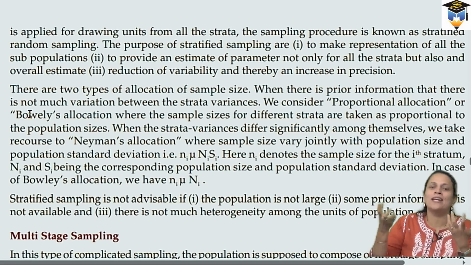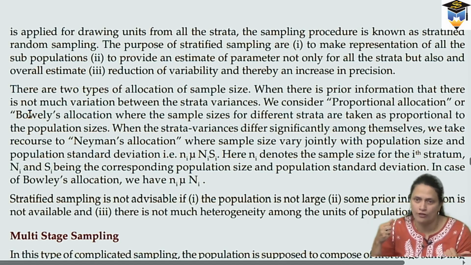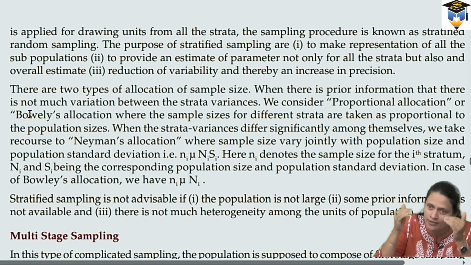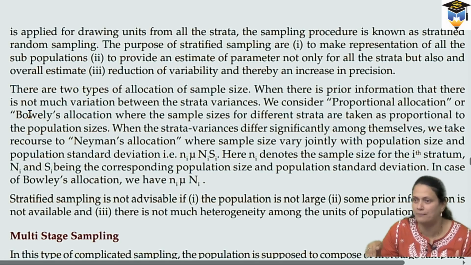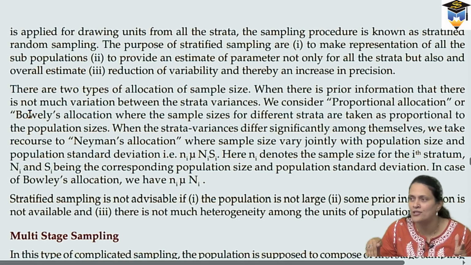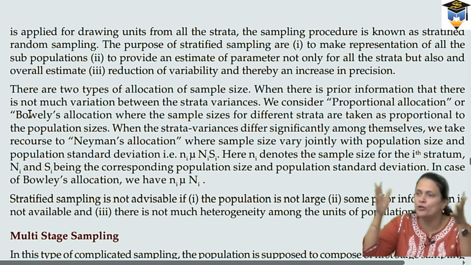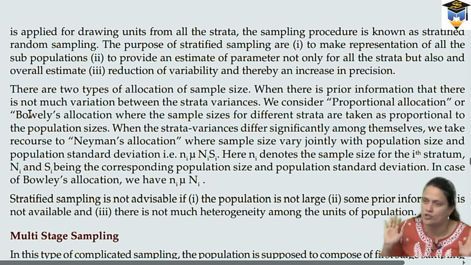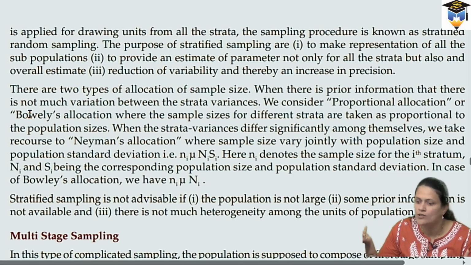Because I have taken information from all of you, who love table tennis, who love badminton, who love basketball, and based on this information I am doing the sampling. So some prior information is there, then only stratified sampling is possible. There is not much heterogeneity among the units, there is no heterogeneity. The entire population of 1 lakh, let's say, belongs to Maharashtra. So basically there is no heterogeneity in that homogeneous population.